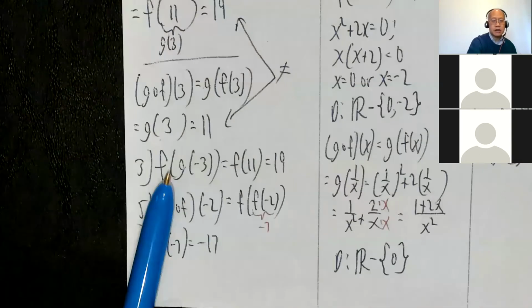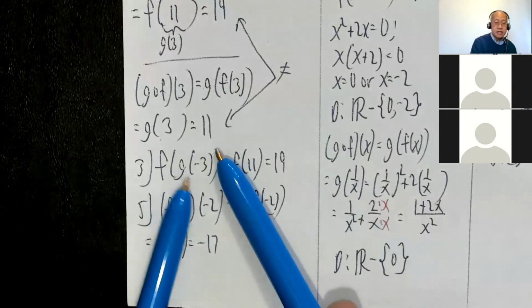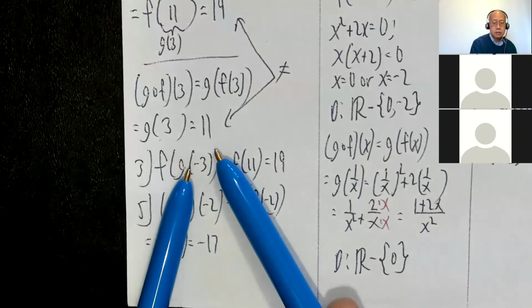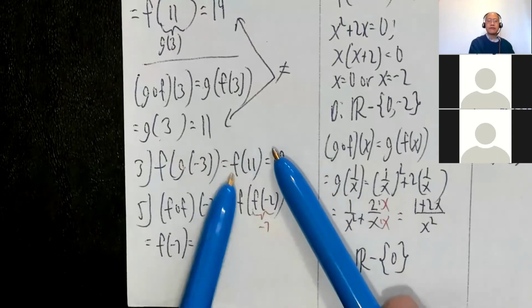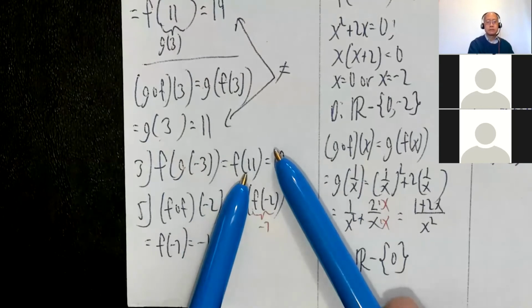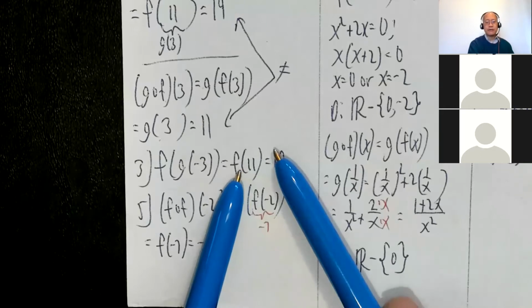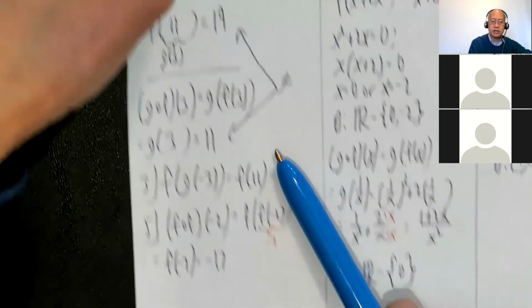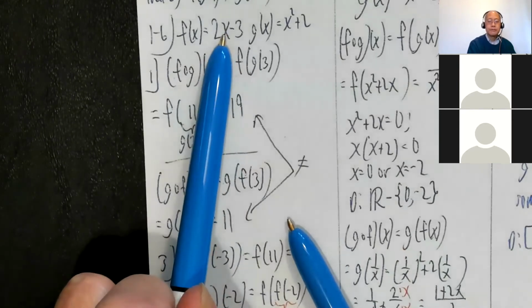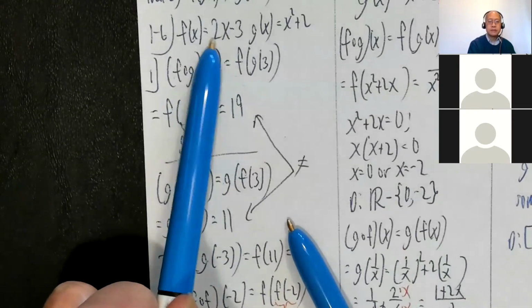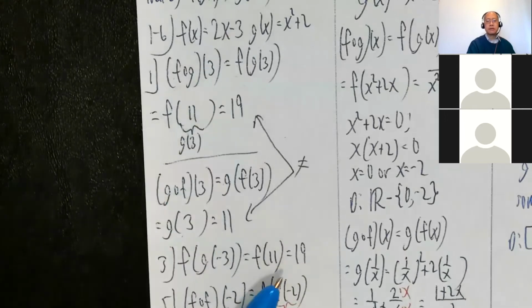All right, so I say to myself, okay, so the next step, change this mess to 11. That thing right there, g of negative 3, I've established as 11. So I now write it as f of 11. And then I say to myself, what do I do for f of 11? Well, sure, for the f function, not the g function, you plug in 11. So put 11 right there. Oh, didn't we just do that? 2 times 11 is 22. 22 minus 3 is 19.